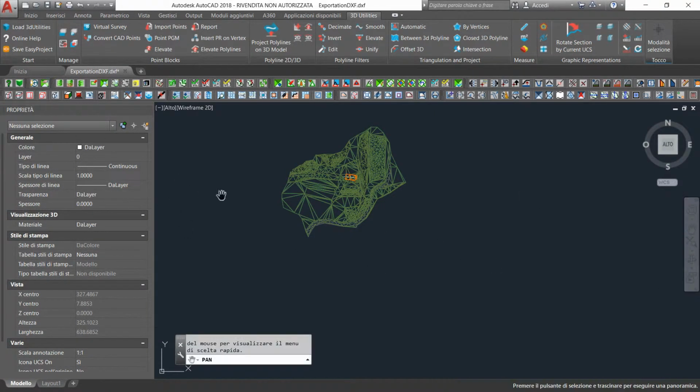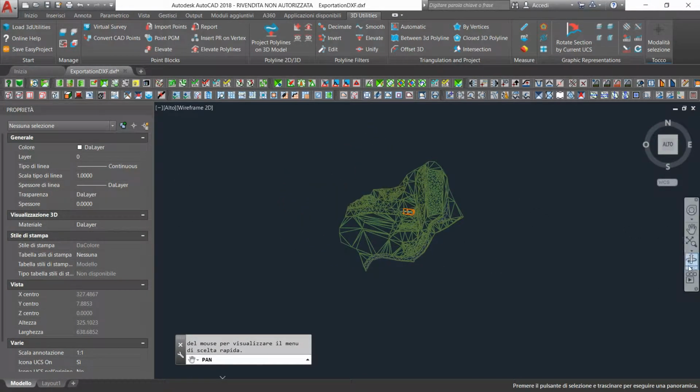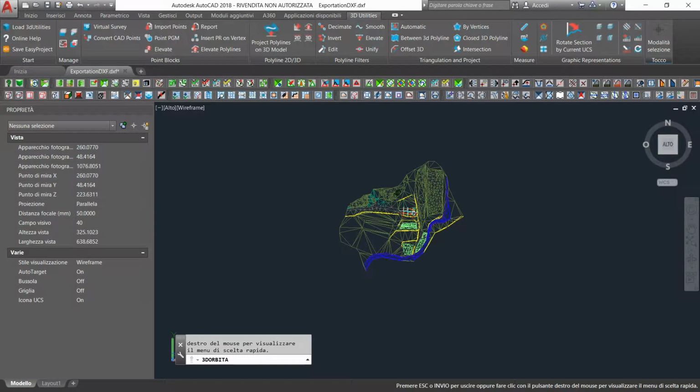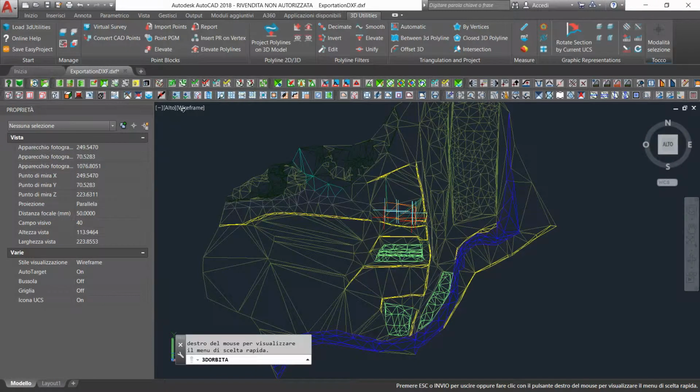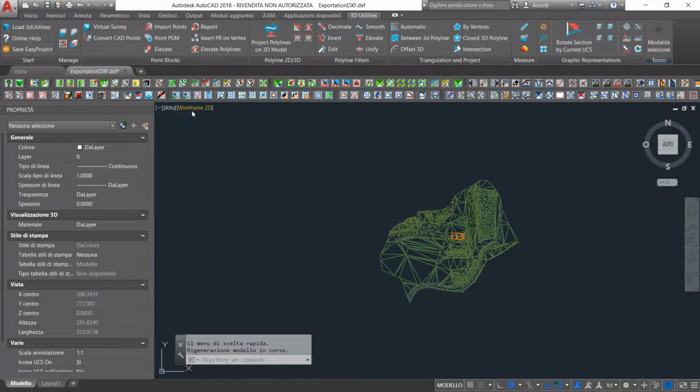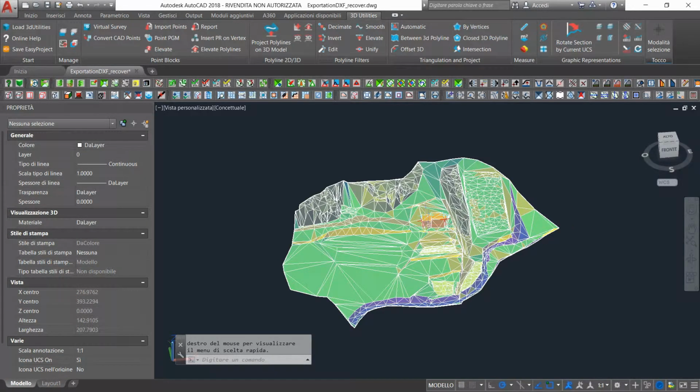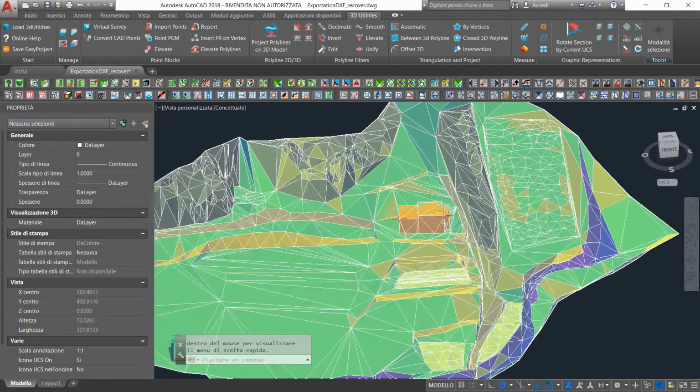Okay, so if I get a little bit closer, and let's change also the visualization setting, you will see that the building, or better, the 3 parts of the building have been built on the 3D model. As you can observe, though, I still need to draw a roof, so now I will show you how.